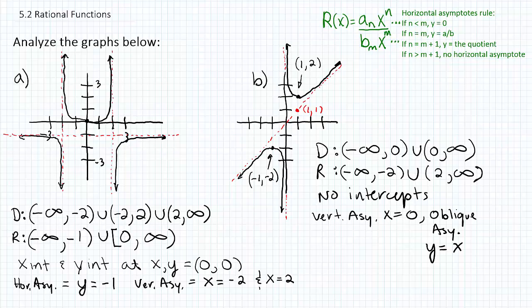And why do I say y equals x? Because if you look at the point they have illustrated, they say that the point is (1, 1). That means when x is 1, y is 1. So that indicates that we're on this diagonal line that is formed by graphing all the places where y and x are the same. That's a very common oblique asymptote or slant asymptote. So we're going to say that that red dotted line has the equation y is equal to x. All right, and that covers it. We have the domain, the range, the intercepts, and the asymptotes for each of these graphs.